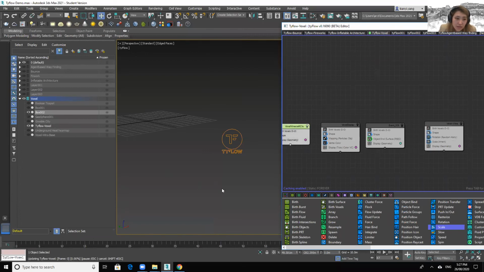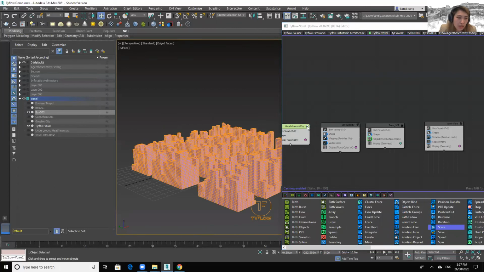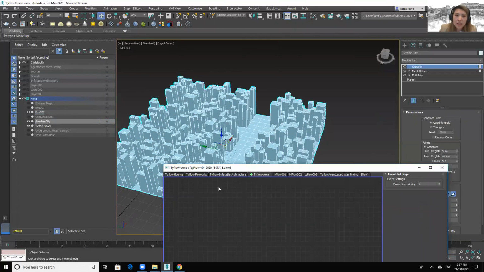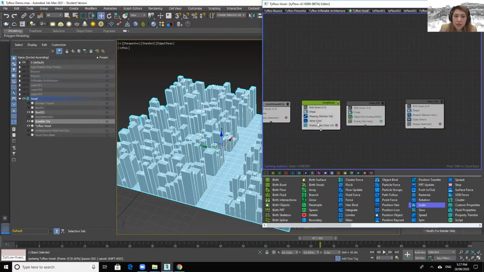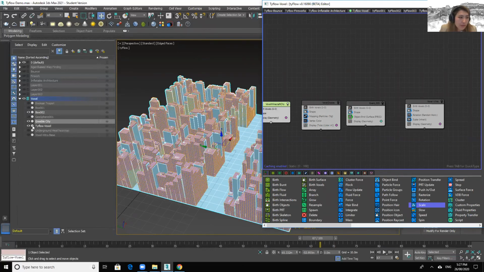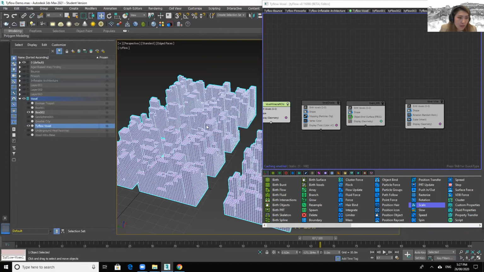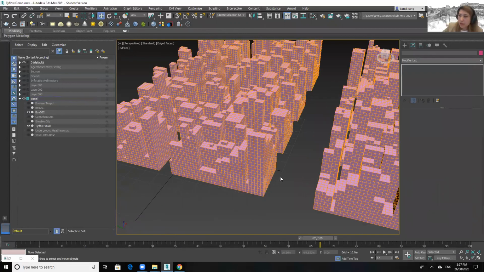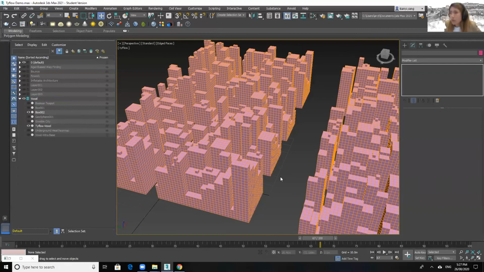This is something I did: a very quick Gribble city, just a plain edit poly with some Gribble added onto it, used as a base for my voxels. Turn off the wrong thing and turn that into a Minecraft Gribble city. This can be quite useful for architecture or quick city modeling.